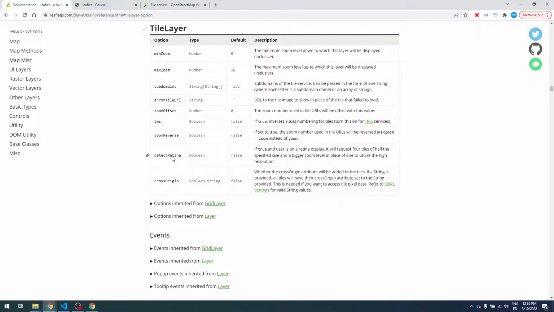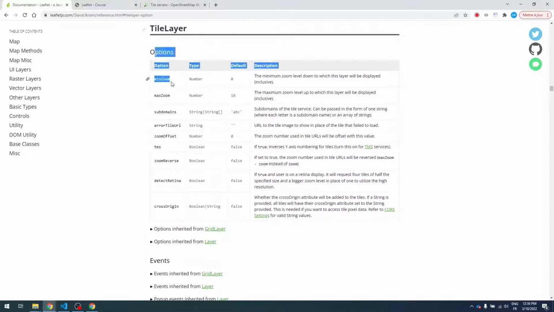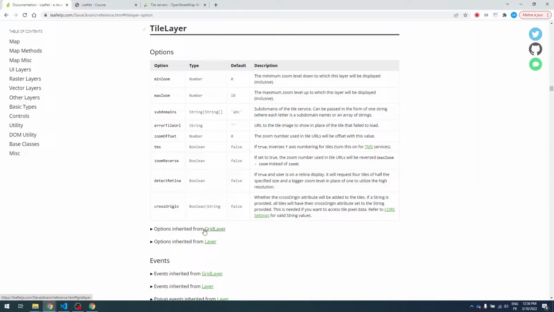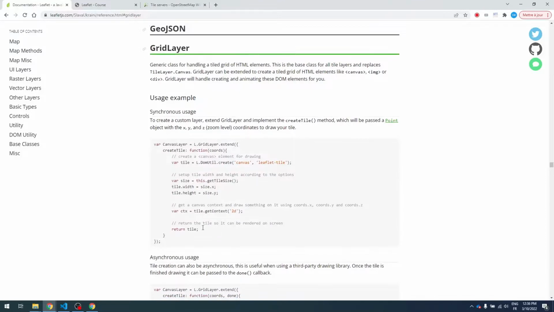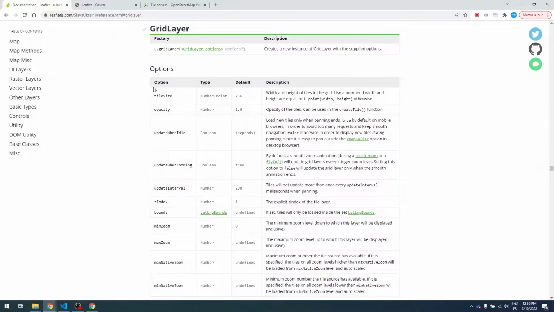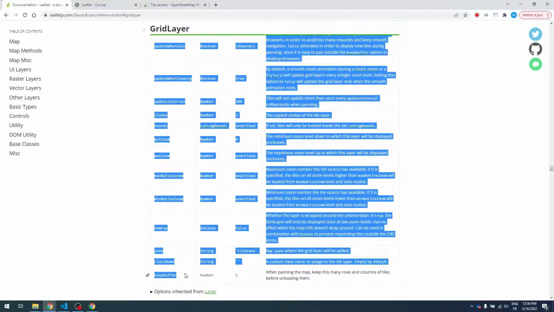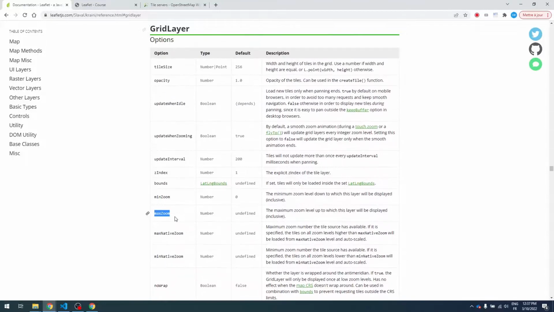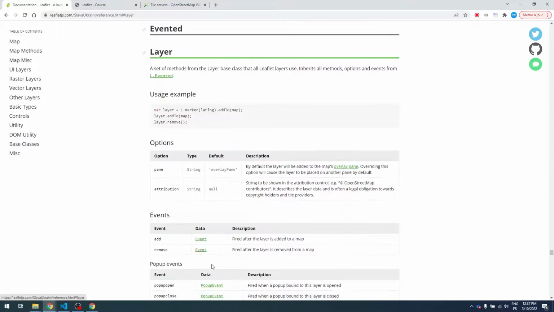And keep in mind that sometimes there aren't only those options that you can see here, but it also inherits other options from other classes. So, for example, from the grid layer, there are those options that you can add, and there is a repetition here about minimum zoom, maximum zoom, etc. But there is another one which is layer, and its options are pane and attribution.